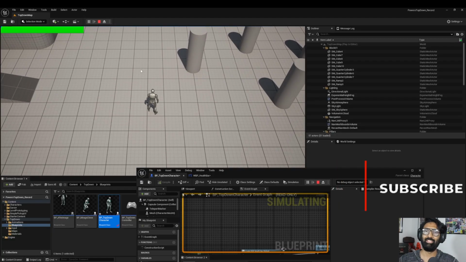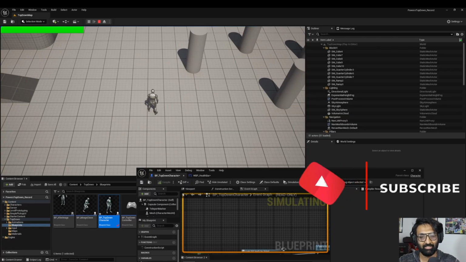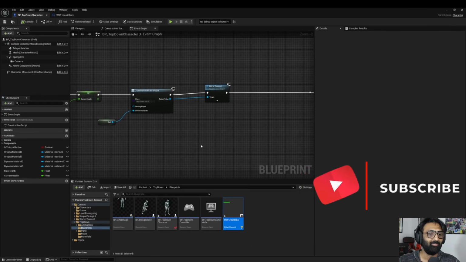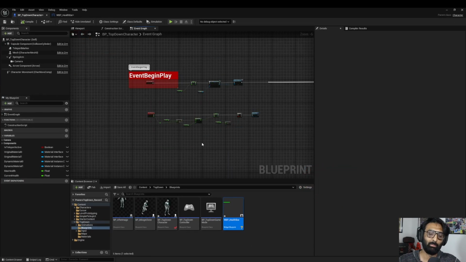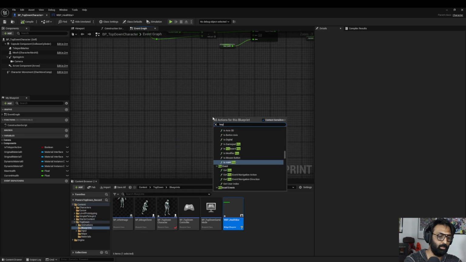How are we going to test it out? There are no traps, there's no damage, there's nothing to damage you. So let's go back to our blueprint and add a simple way to take damage, which is just a keyboard press, or whatever it is. I'm just going to bring in a keyboard key.